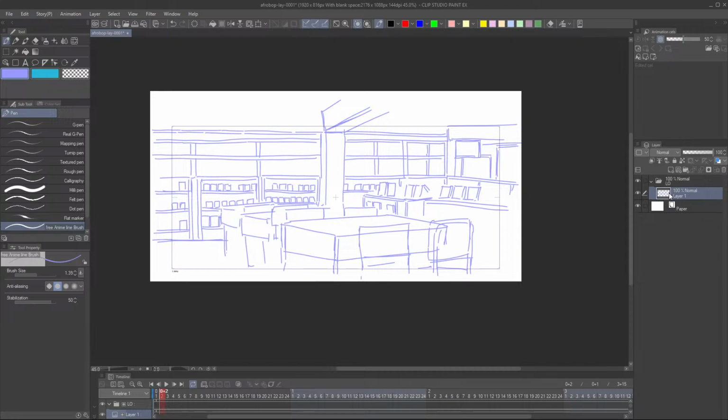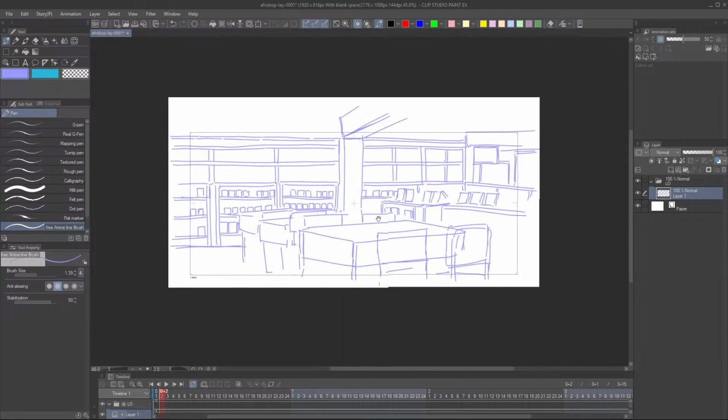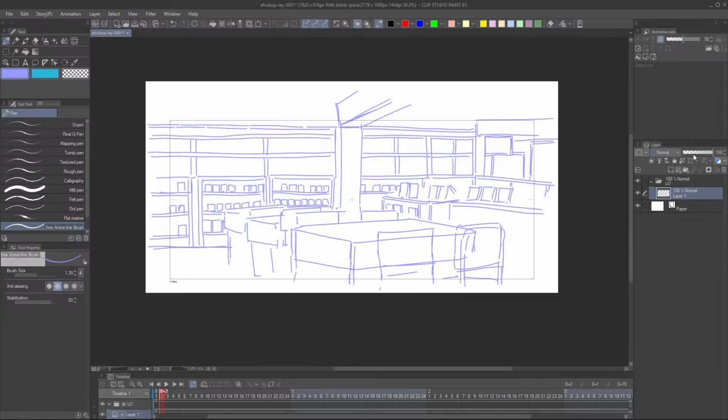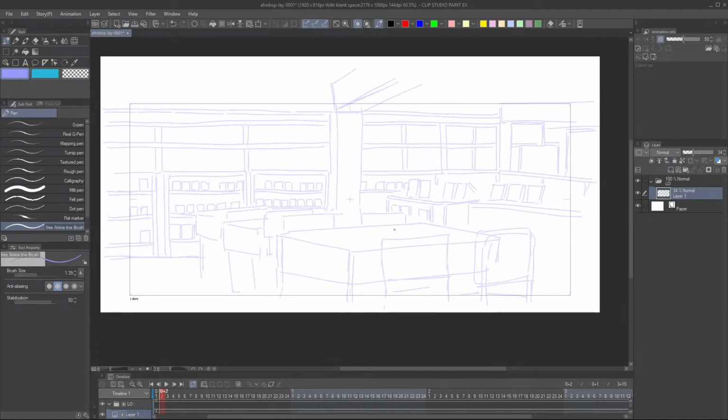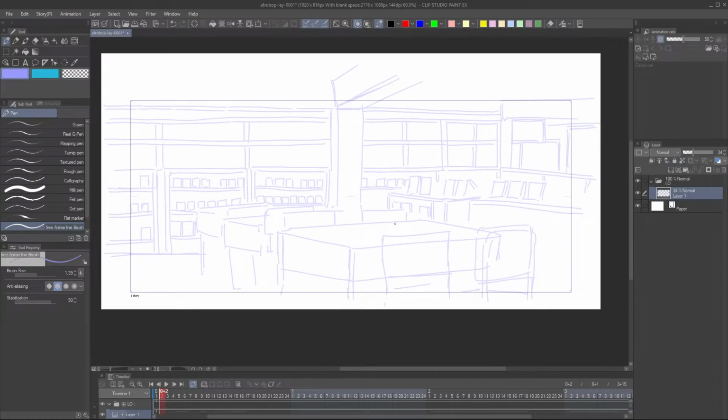So even before we figure out the perspective, let's see how this scene will play out.